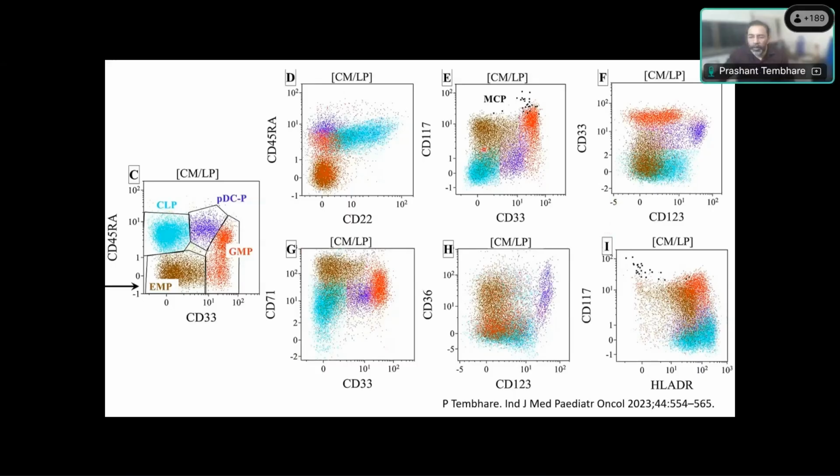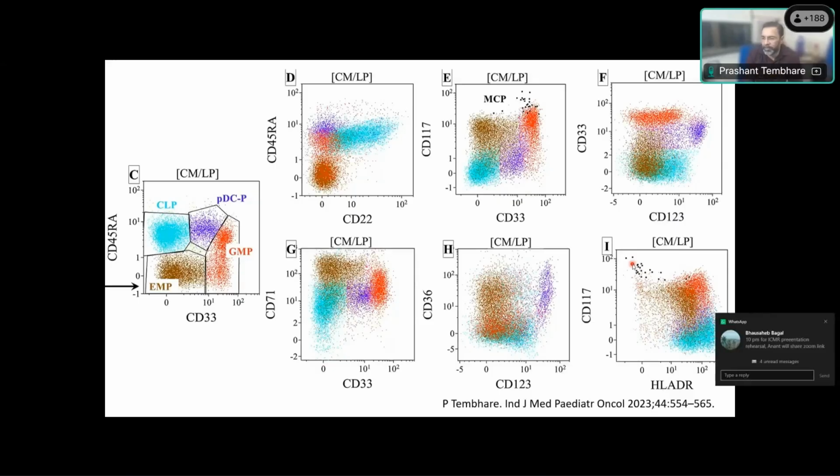Now you can look here. You can see the dendritic cells. As I mentioned, the CD123 expression is strong. Erythroid precursors show strong expression of CD71, even CD123 moderate, and HLA-DR is more or less there. There are a few cells which are gaining strong CD117 expression and losing HLA-DR. These are mast cell precursors. So this is how you identify and see the maturation pattern.